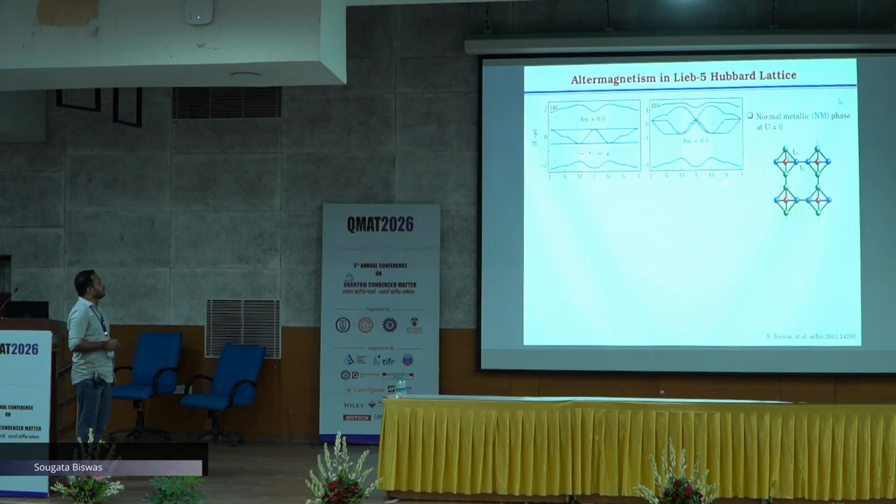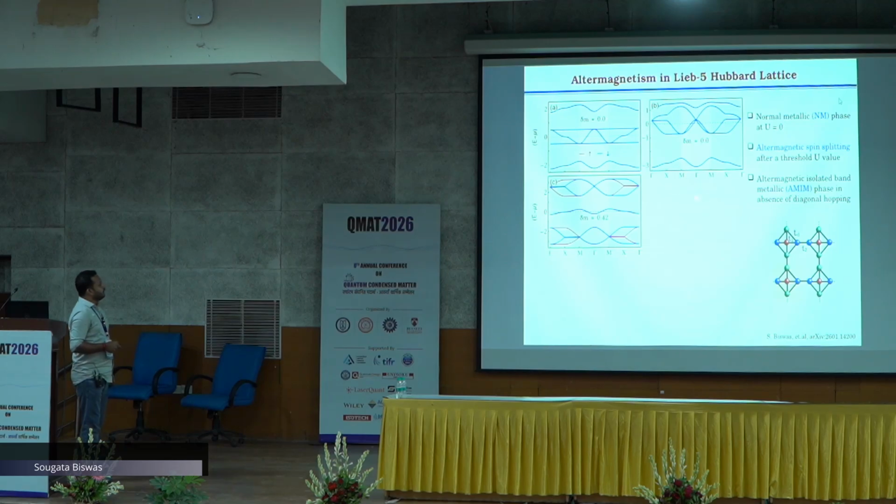First, this is the energy band diagram when no Hubbard interaction is considered, so this is for U equal to 0. In this case, the altermagnetic order parameter turns out to be 0, and all the energy bands coming from up and down spin overlap each other, around the Fermi level. This basically indicates a normal metallic phase. The first one is when we do not consider the diagonal hopping, and the second one is when we consider diagonal hopping. Now, if we tune U from 0, what happens?